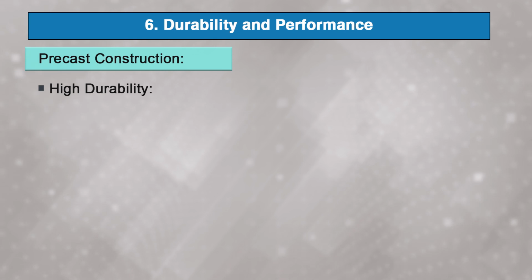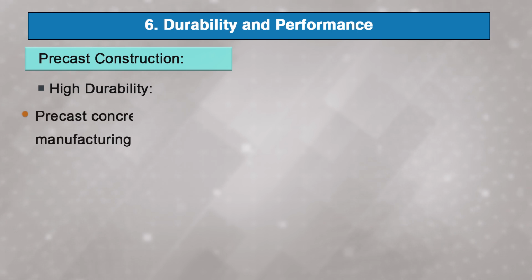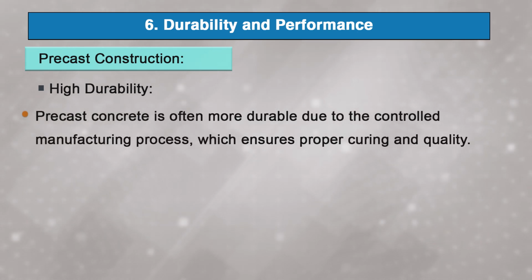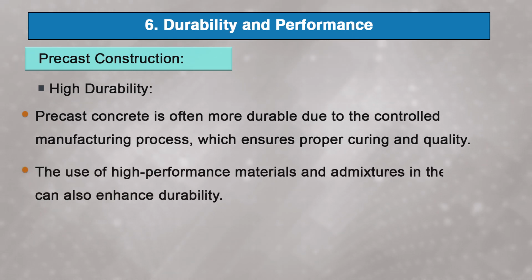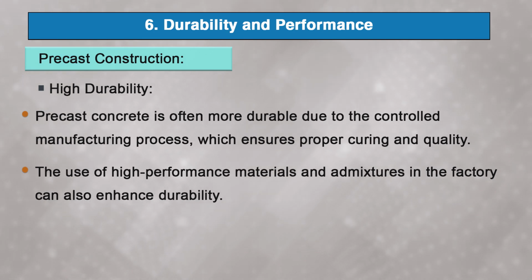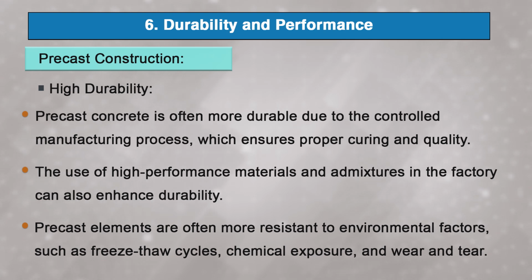Moving on to durability and performance, in precast construction there is higher durability. Precast construction is often more durable due to the controlled manufacturing process, which ensures proper curing and quality. The use of high performance materials and admixtures in the factory can also enhance durability. Precast elements are often more resistant to environmental factors such as freeze-thaw cycles, chemical exposure and wear and tear. For example, precast concrete bridge components are often designed to last for decades with minimal maintenance even in harsh environments.